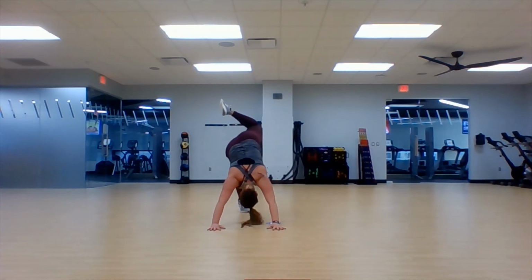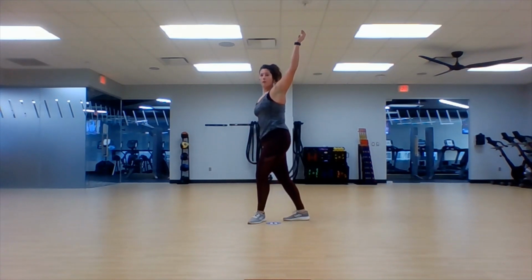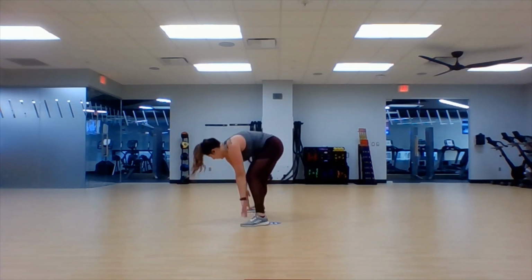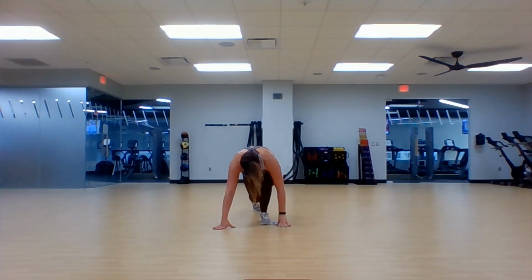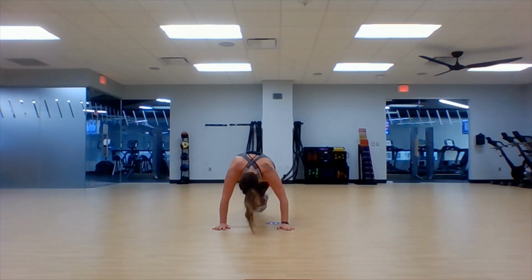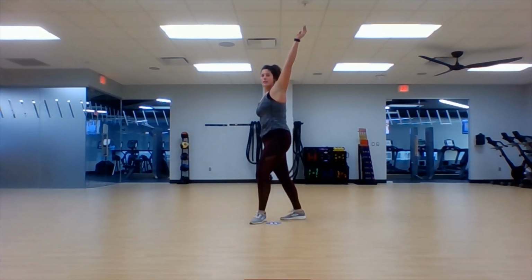Single leg down dog, elbow, elbow, lift, lift, pyramid, PiYo cross, back to part one, push, lunge front, lunge back. Away from your body, connect, bring it back, lunge, open left, hands down, leg comes up, elbow, elbow, lift, lift, pyramid, PiYo cross, one more time, push.